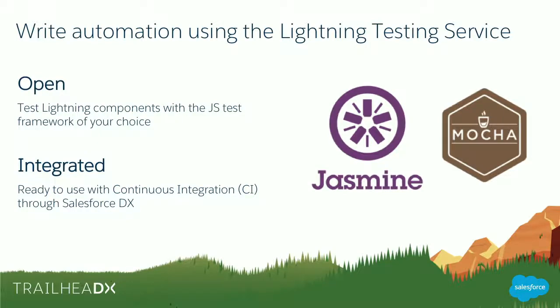So we decided we would take a cue out of the Salesforce DX book. Instead of building something proprietary that you'd have to learn and that we constantly have to evolve and build tools on top of, we would integrate with open, available test frameworks that exist. So right now we've introduced, I believe, a pilot of an integration with Jasmine. It's on GitHub, so you can just download it and check it out. Essentially it's a testing app that will run, and integrations to make it easy for you to hook Jasmine into your components themselves.